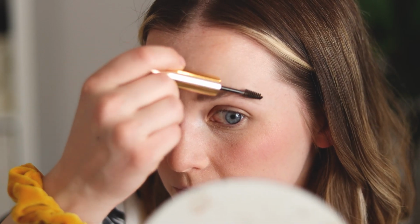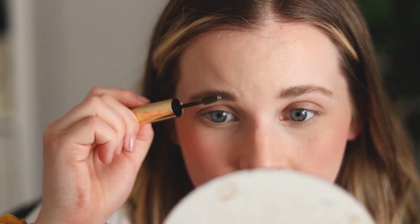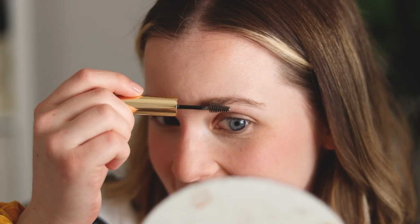But even though I do have some eyebrow hairs that are a little bit higher, I actually don't really pluck them anymore unless they're poking out like this little guy right there, where they're darker and poking out, because I just want as much eyebrow as I can have here in my eyes. So that again usually takes me like 10 seconds to do, which is so much easier than how it used to be, and I am just obsessed with that little brush.